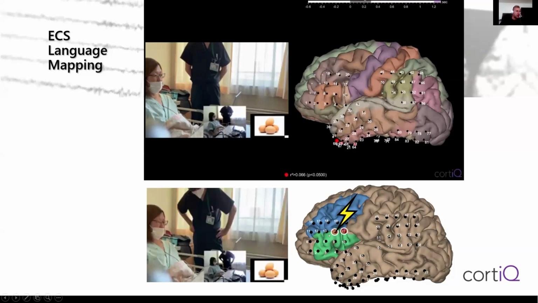When we now stimulate into this expressive language area, then we can see that her response is much slower, and during the stimulation you can hear that with the buzzer sound. She is not able to talk, and afterwards she's still a bit slow. So this is a transient aphasia, and then she recovers after a few seconds and can talk again normally.